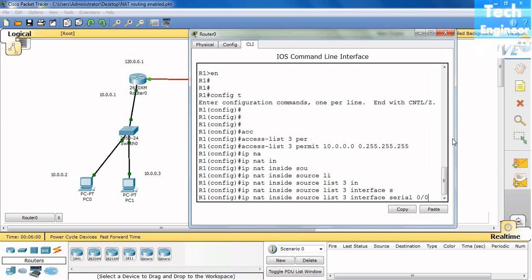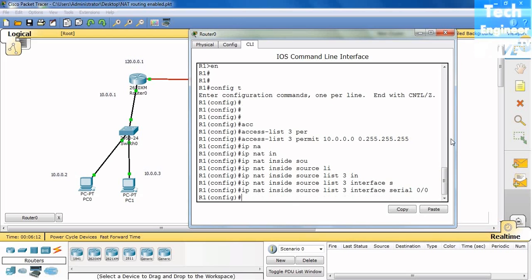So the public IP will be whatever IP 0/0/0 has. Data will be passed from that, and all these inside networks will transfer data from that IP address only. So 2 commands were needed, and 2 commands are done.